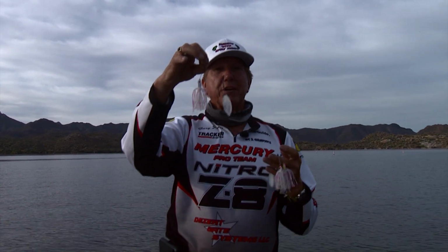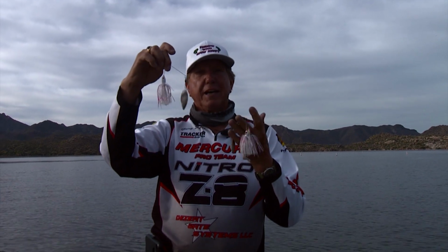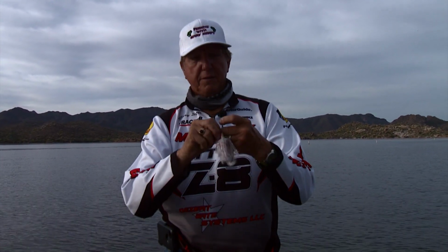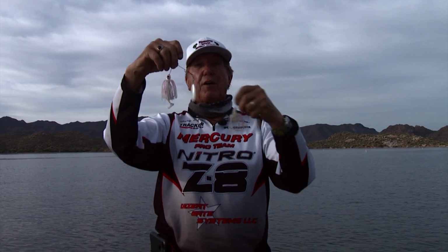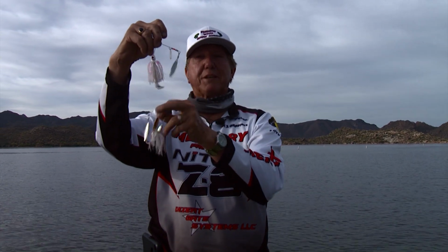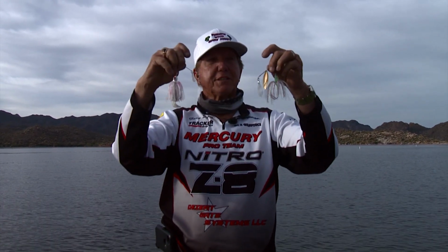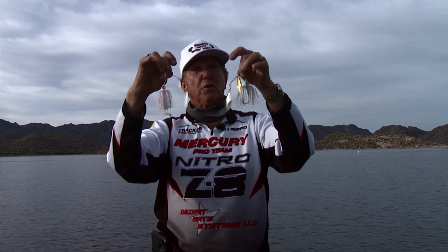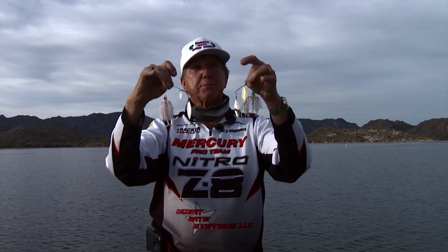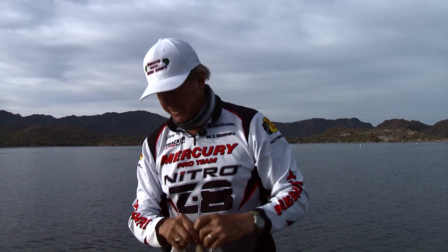This is a little bit bigger one. This is a 5/8 and a single blade, number 4 silver. These little ones here are white with a little Colorado white. Those work good. And I put little grubs on the back, paint the skirts a little bit, doctor them up just to try to see what they want. I like using white to imitate the shad. We do have a shad spawn going on right now. So let's go fishing and not talk too much.